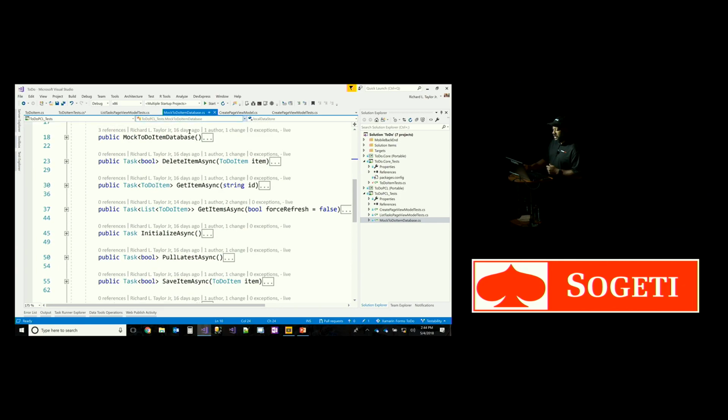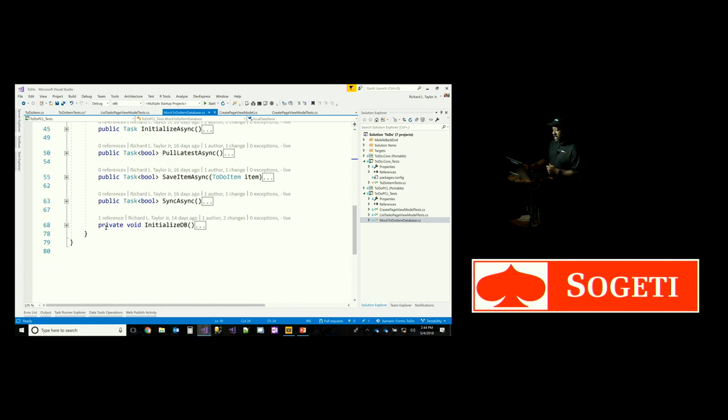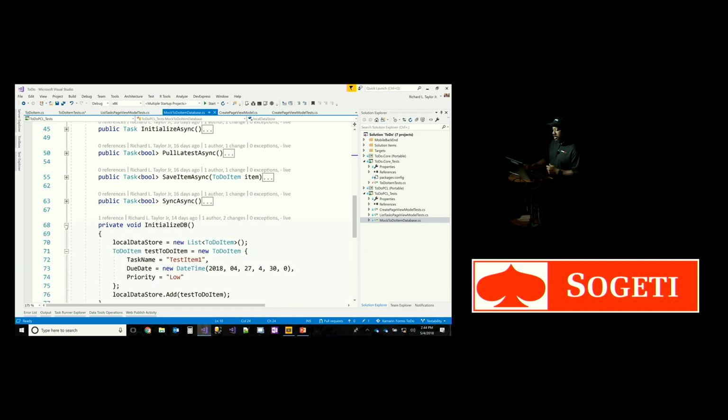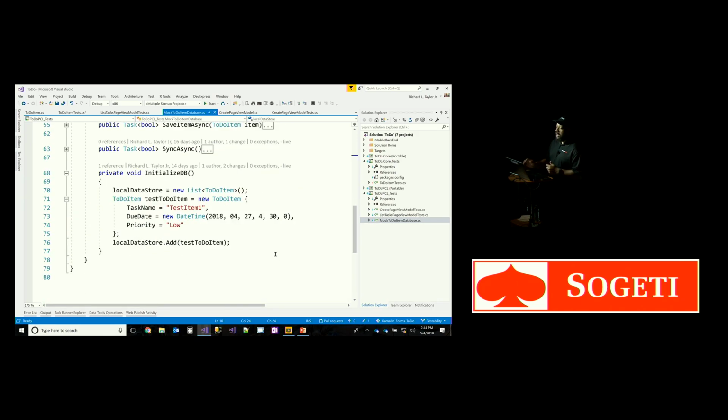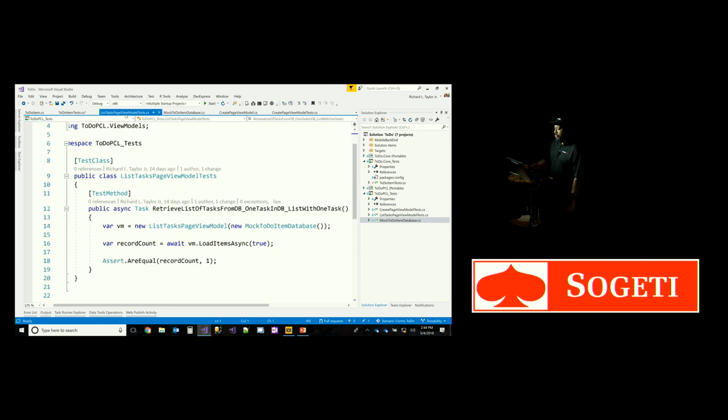The first thing that this does when it's instantiated is it calls this method called Initialize Database. And for the mock, what it does is it adds a to-do item, and it stores it in the database, and that's all it has. So there's one item in the database, and I know it's there because of how the class is constructed.